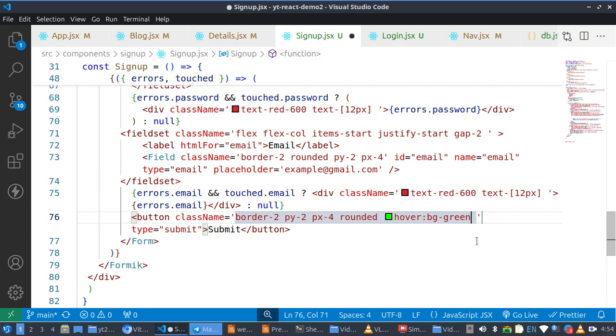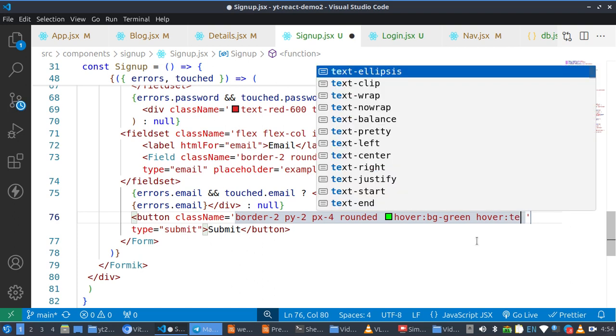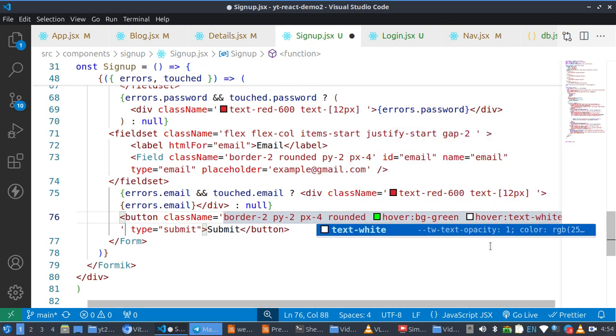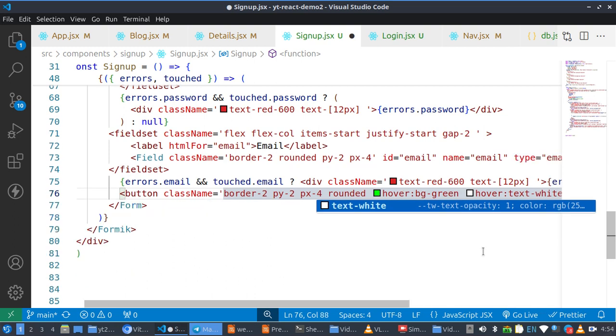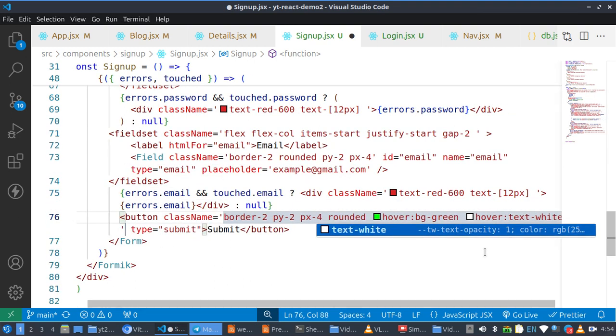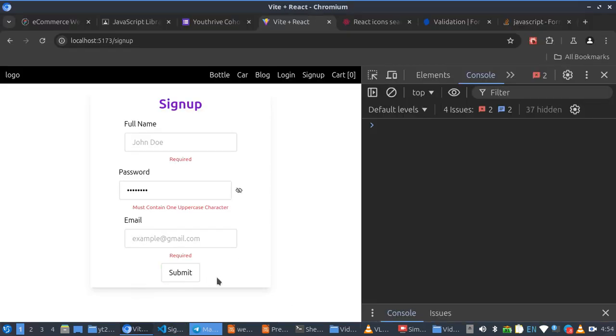Then on hover too, the text should be white. So if I do my Alt Z, that will break. Okay, I think. So if I save that and come to my browser, I will see this.